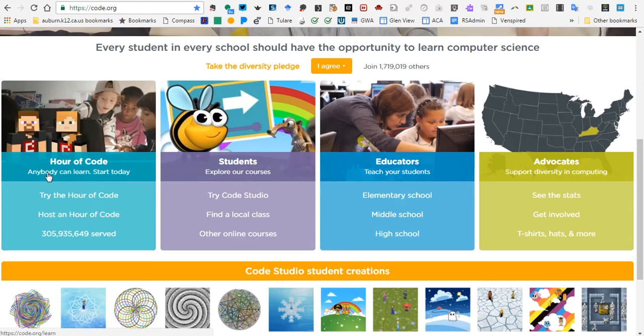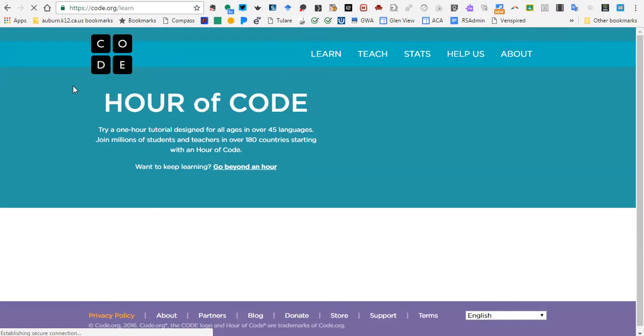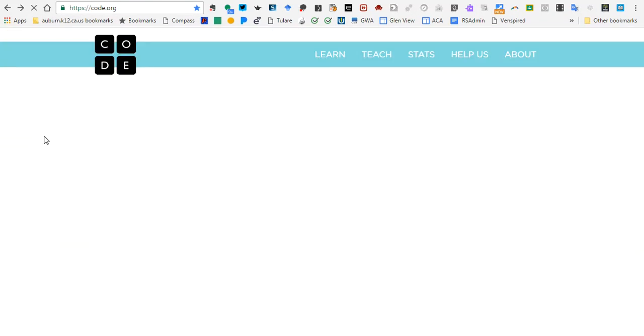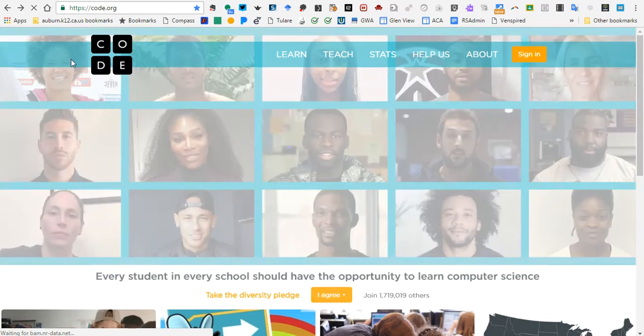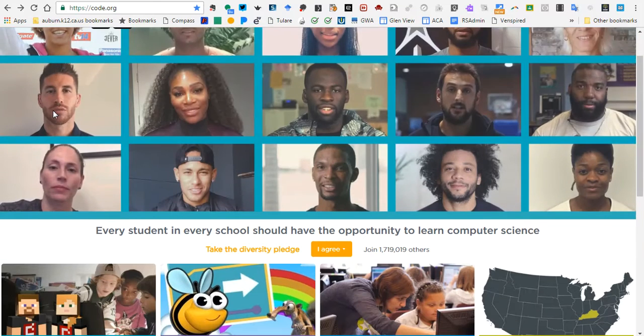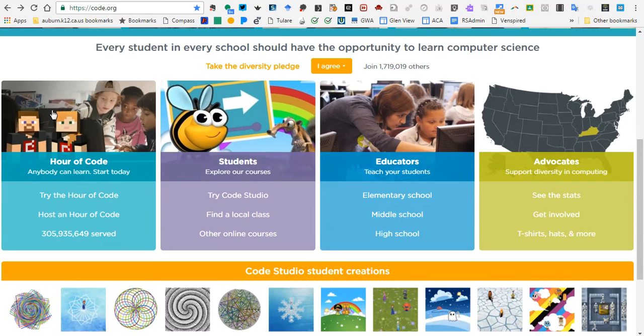Quick screencast on using code.org, this time for 4th and 5th grade and 3rd grade teachers. So with 4th and 5th, I wanted to start with Hour of Code. So I am going to go back really quickly. So this is the code.org homepage. So we go to code.org, and I put the bookmark on my, push that out to everybody. So then I scroll down, here's Hour of Code, and here's the Code Studio.